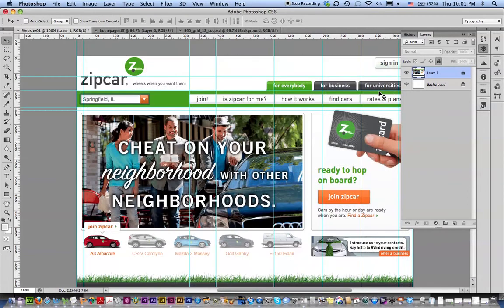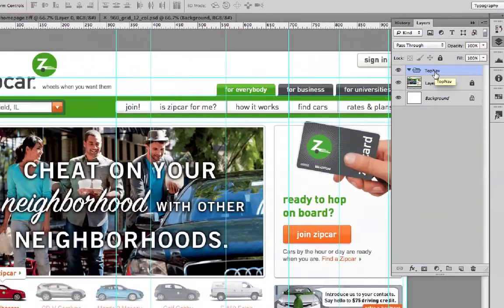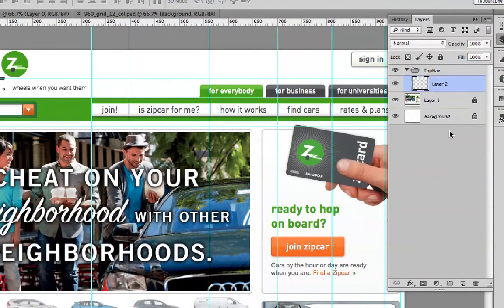Now I'm going to create a new group just to deal with my top navigation. Okay, so I'm going to do top nav. I'm going to label that. I'm going to create a new folder, and I'm going to call this background.